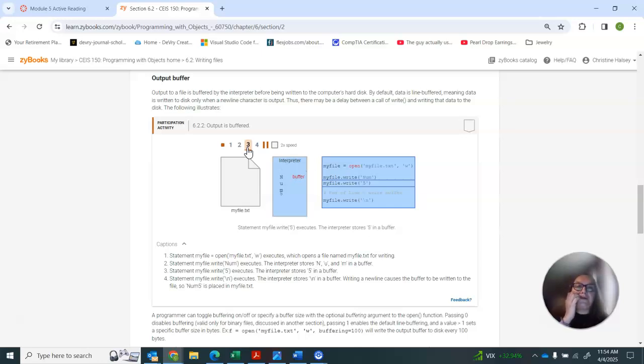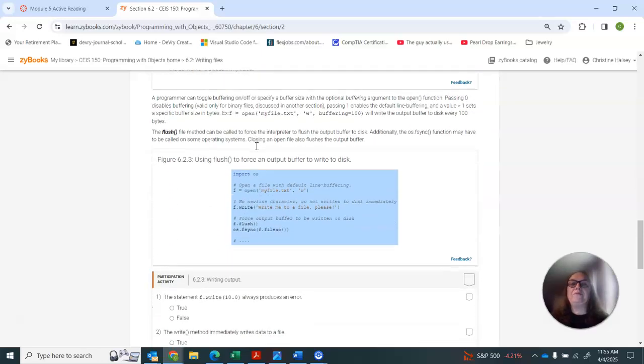The interpreter stores 5 in a buffer. Statement myfile.write(\n) executes. That's a new line. The interpreter stores \n in a buffer. Writing a new line causes the buffer to be written to the file. So num5 is placed in myfile.txt, but not until the new line happened. So that's what we have to be aware of.